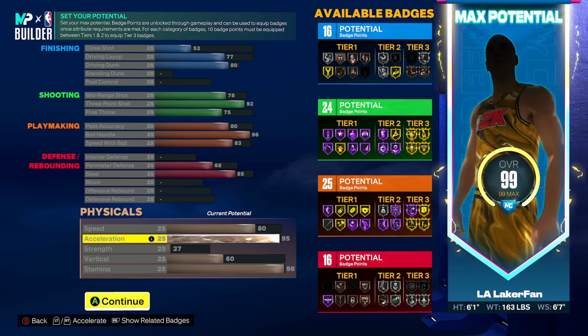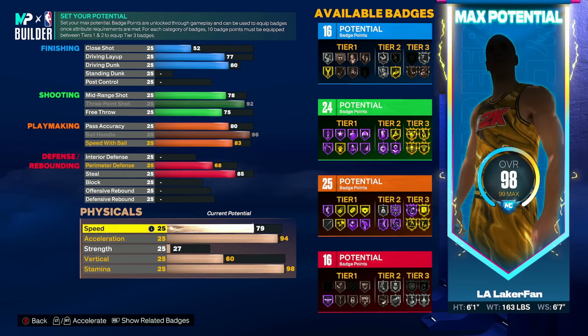95 acceleration, be zooming. I really do want to advocate for you guys going for that 80 speed, whether you go for the acceleration or not though. Just keep that in mind. 80 speed seems to move a lot faster than 79. It seems to be a threshold.